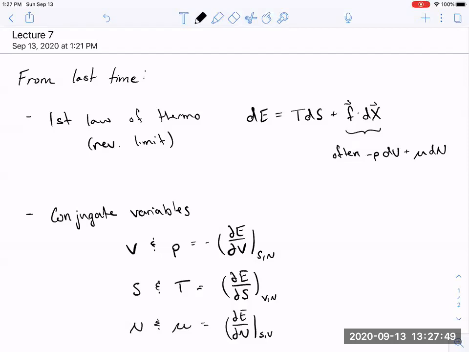So note another piece of this structure: conjugate variables establish relationships between extensive quantities, entropy, volume, number of particles, and corresponding intensive quantities, so-called field or potential variables, pressure, temperature, and the chemical potential, which tell us about the potential for the change of those corresponding extensive quantities. If I have two systems at different pressures, there's the potential for volume to flow if I put them in contact with each other. If I have two systems at different chemical potentials, similarly, there will be some thermodynamic potential allowing for the spontaneous change of the number of particles in one of those systems.